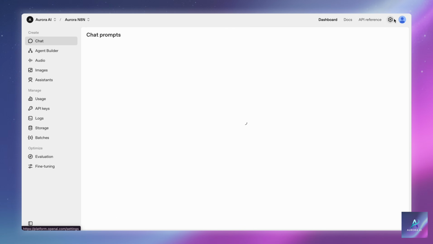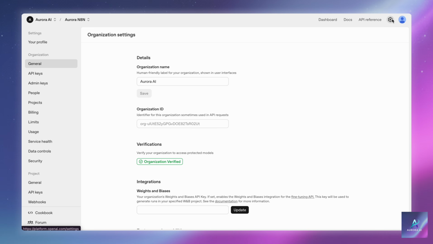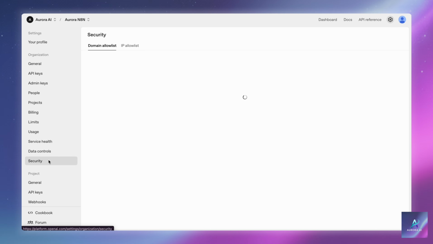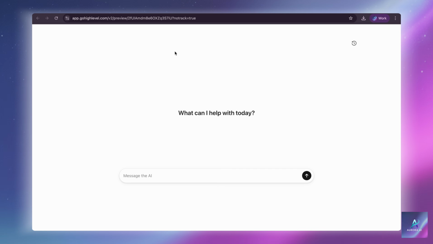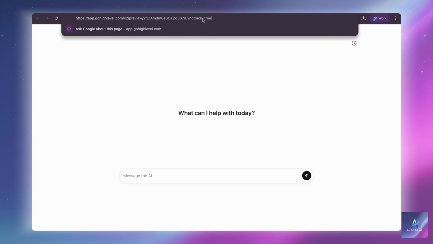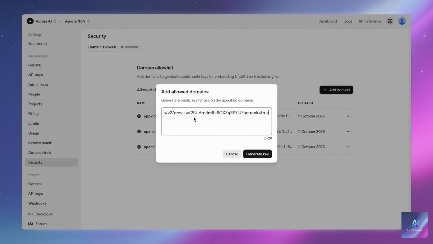In your OpenAI dashboard, go to Settings, Organization, Security, Domain Allow List. This page shows all domains authorized to use your deployments. You'll need to add your GHL domain here. For this proof of concept, I'll use the GHL preview URL as the domain. But in production, you'd use your connected custom domain.